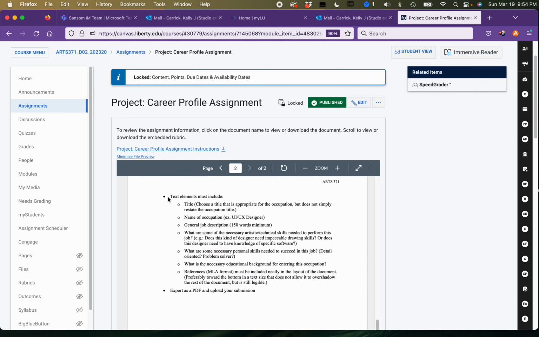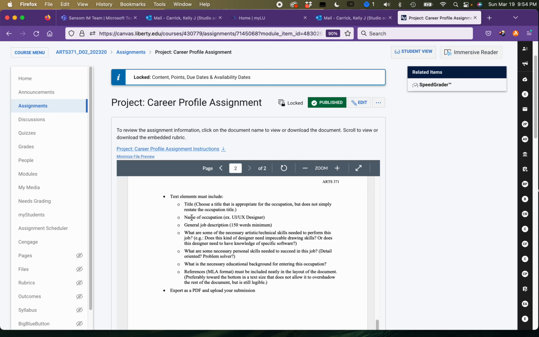Okay. So the text that you need to have, you're going to want to have a title. So the title of what occupation you're specifically going for. If you want to make a little logo type for it or something, go nuts. It's kind of a light week on design, so if you're itching to get back in there and start making stuff, this would be a fun little project to kind of get into.